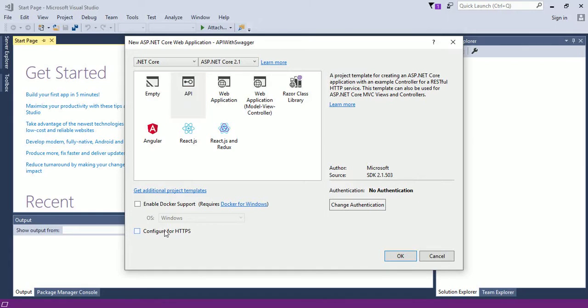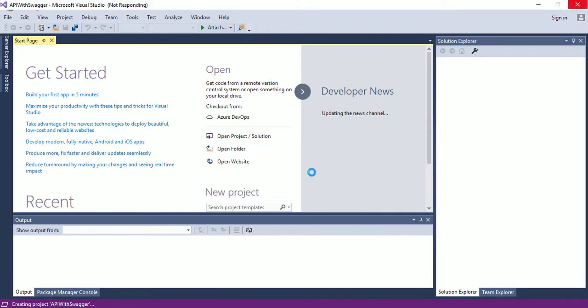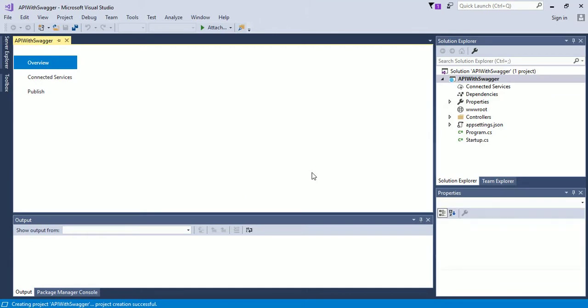I don't want any HTTPS for this application. I just want a simple API project, and this is it. As soon as I hit the OK button, it will generate the template and give me all the files, the basic setup for an API application.